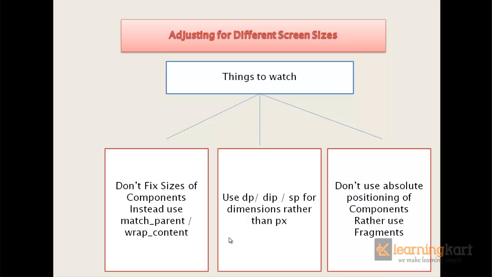Now in a later lecture we'll be seeing what exactly fragments are. If you see this screen, we have 3 components on it. We are able to arrange 3 components on this screen. Had this been a smaller screen, we'd be able to see only one, so we'd have to shift from one to another and then to the third screen. So in case we have a phone with a smaller size, we can show only a single screen. If we have more space, we use 2 screens.